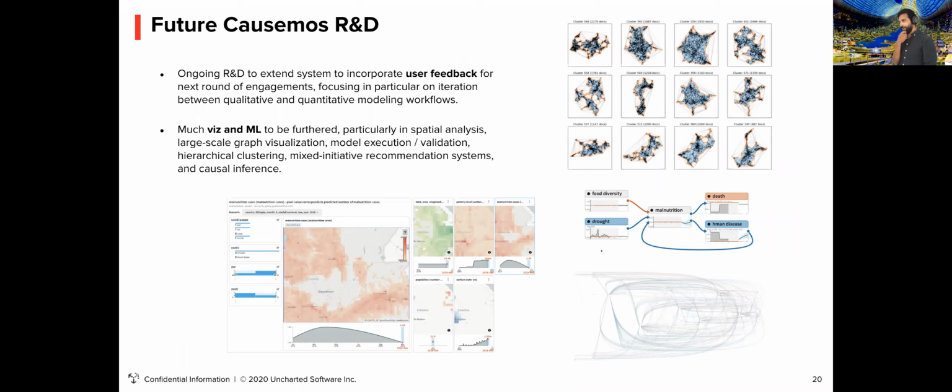On the top right, you can see that the number of documents now being ingested is exploding, right? You've got hundreds and thousands of them coming in, and that space has to be understood well. You can't just show hundreds and thousands of documents in a flat list. So now we're looking at notions of hierarchical clustering to see how that might allow the user to browse that document space a little bit better.